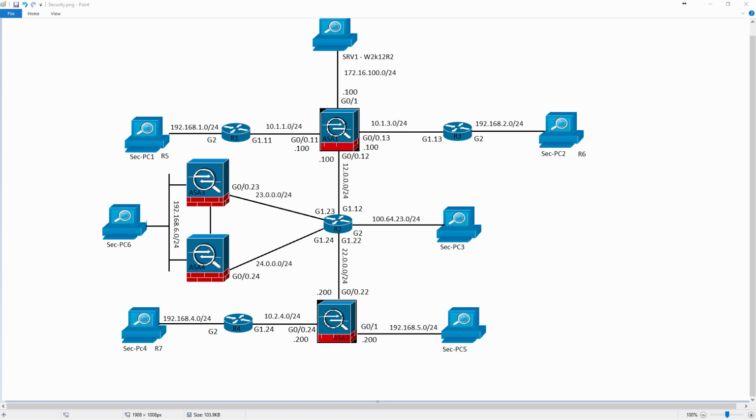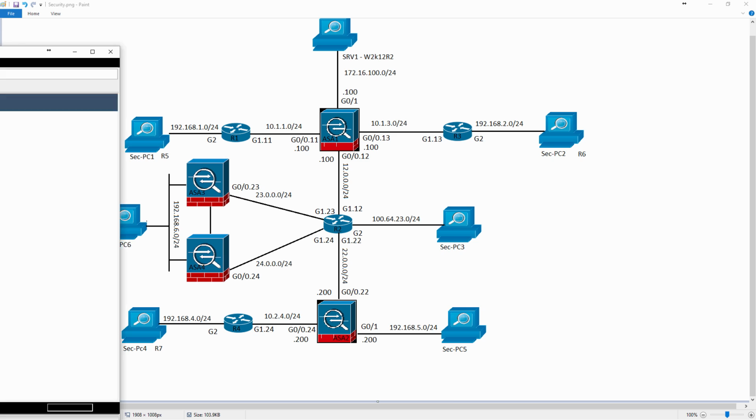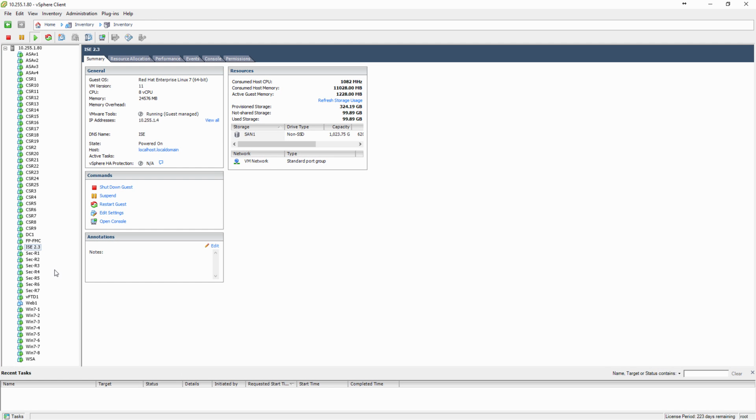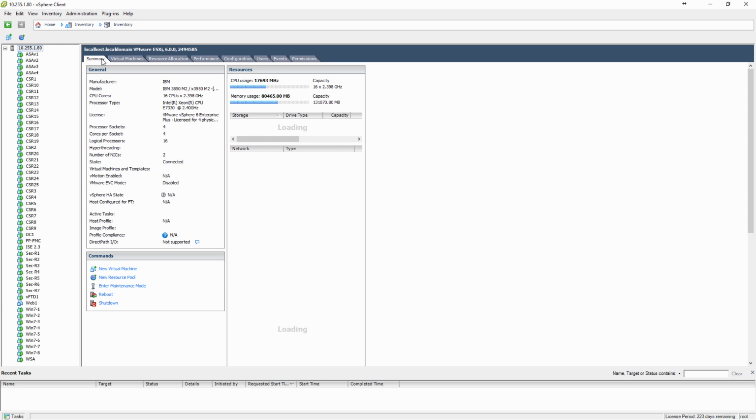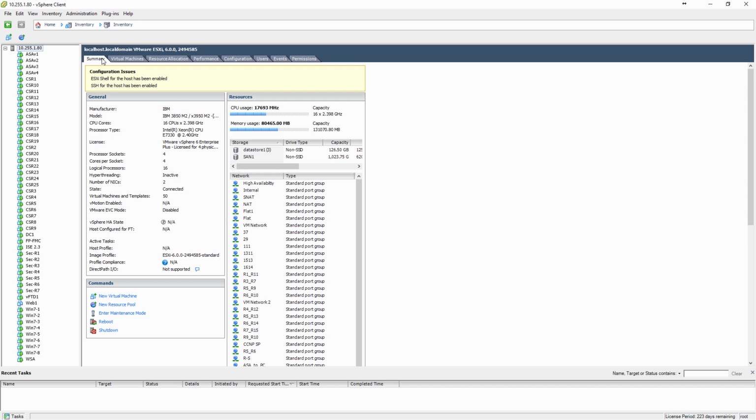So let's go ahead and pull up my ESXi host, just to put it into context so everybody understands what's going on. I've got a lot of virtual machines deployed on this server. Actually, I think it's a little too much. I'm running it too hard; there's some thrashing in the CPU.